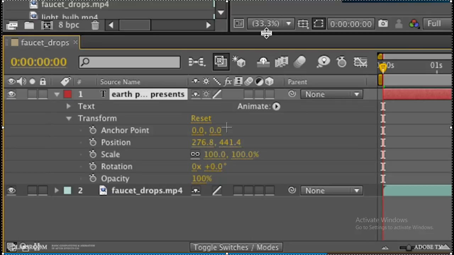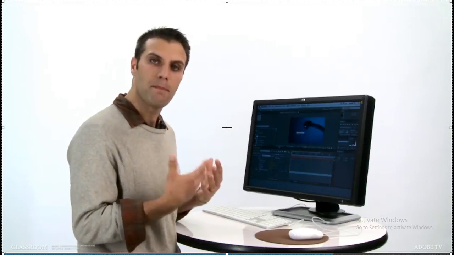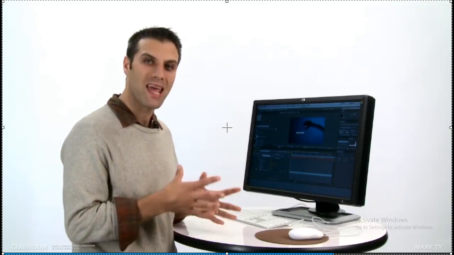Now that we have a little bit more space to work in, let's talk a little bit about these 5 attributes. These attributes, anchor point, position, scale, rotation, and opacity, are the 5 attributes that are consistent with all layers in After Effects that have some visual content. So this could mean a video, an image, a still image, a solid layer, a bunch of different layers. They're all going to have these same 5 attributes. Therefore, we can use these same basic attributes to animate virtually anything.